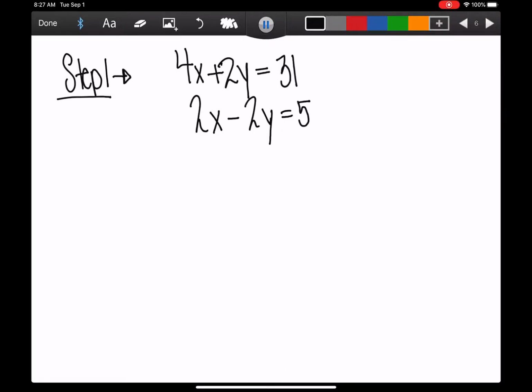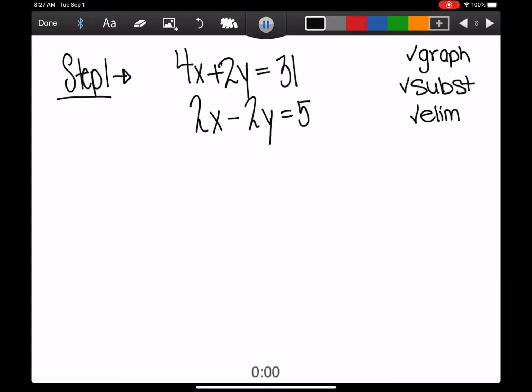So you've become an expert at the graphing method. You've become an expert at the substitution method. And there is actually a third method to solve systems, and we call it the elimination method, okay? So we're going to walk through just those general steps right now in a more basic elimination problem.